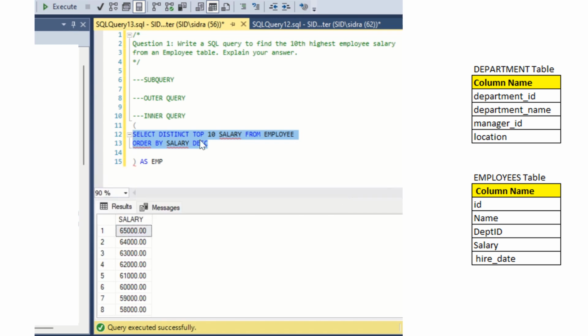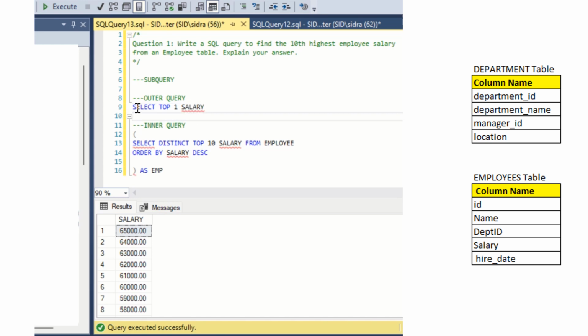You will now write the outer query. So from this inner query, I want to pull a select statement. So now I will do select top 1 salary from employee.